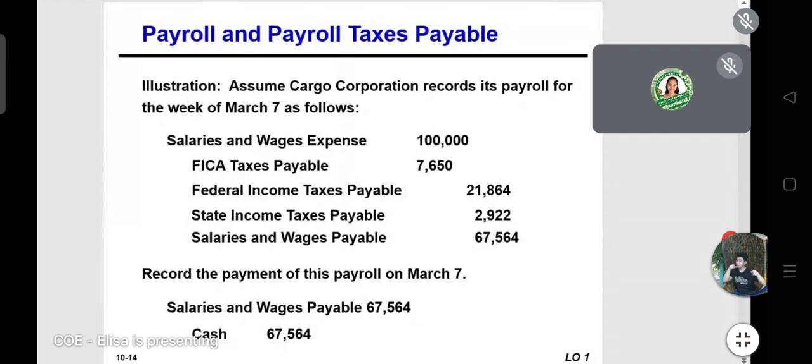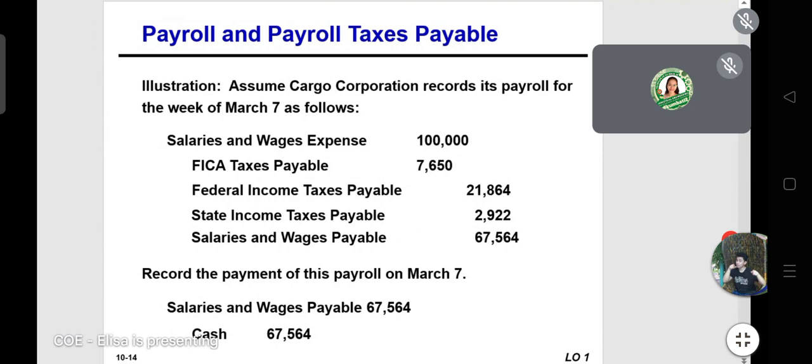this is our gross payroll, Katricia, salaries and wages. So this is the amount that we will charge to our profit and loss or income statement, because this is the service rendered by our employees. So that's why this is the full amount. But the question is how much we are going to pay our employees. So that will be deducted by the mandatory deductions. So you charge salaries and wages, and then you credit payable, because we deduct it from their payroll.